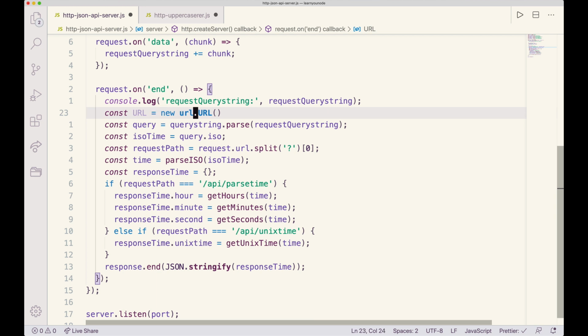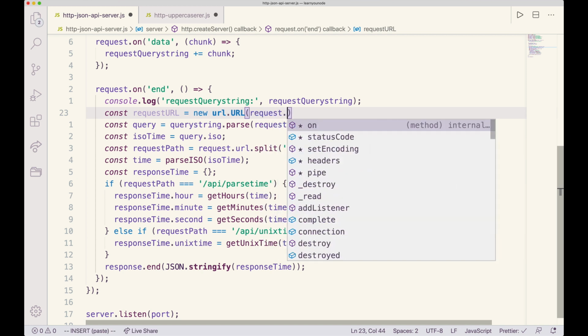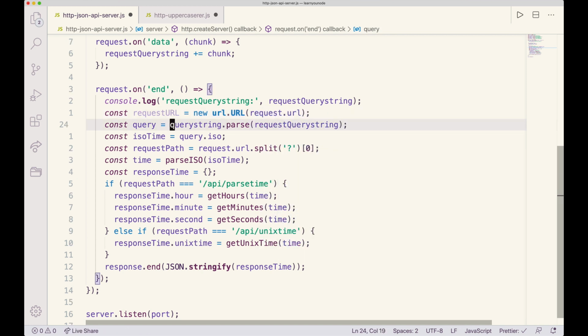And this might be kind of confusing. This URL is in a different namespace. This only exists on this lowercase url object. This URL is our variable that's scoped inside this request handler, this request end handler. But just to make this unambiguous, I'm going to say requestUrl. I think that'll make it a little more clear. And actually what I'm passing in is request.url. I no longer need this, I don't think. Actually, let's look.